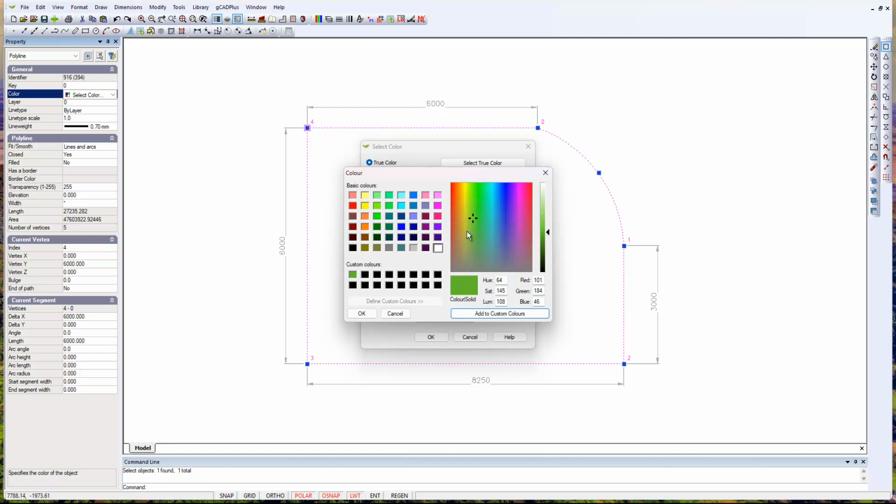And while we're at it, let's click quite a light green here, and notice that you can slide up and down in this panel and pick, and we'll add that one to the custom color set. So we've got 2 custom colors here, and we'll OK that.